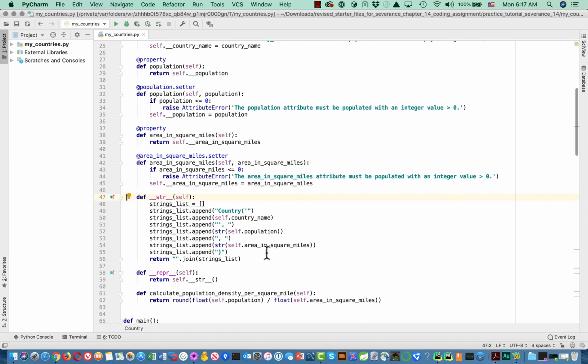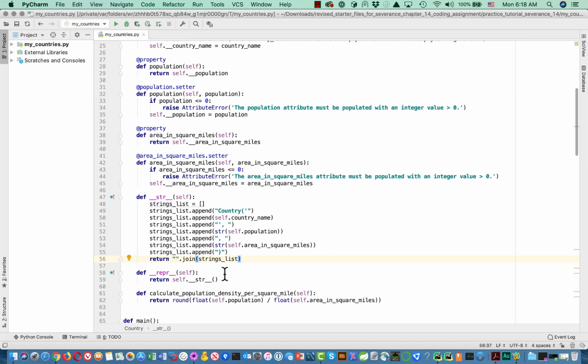So it shows the country name, the population, the area in square miles. Okay. So as we'll see when we build our own class and when we test this, we're going to see a string representation of that instance of the country class, but in a typical Python cute way, the string is going to be the code that you would use in client code to construct that instance.